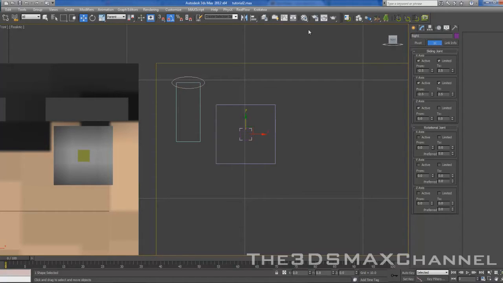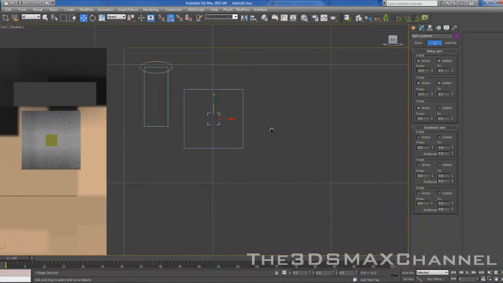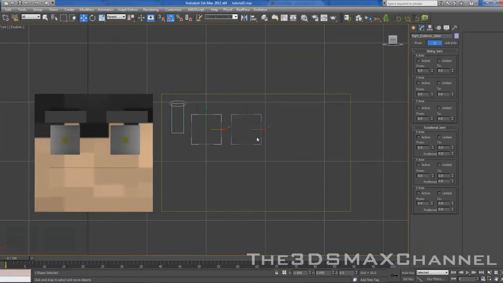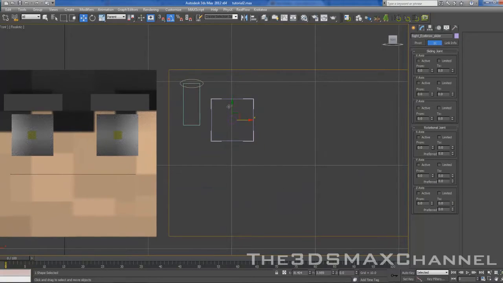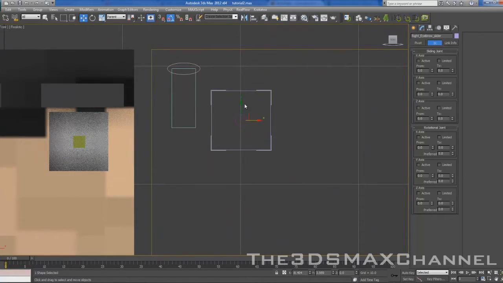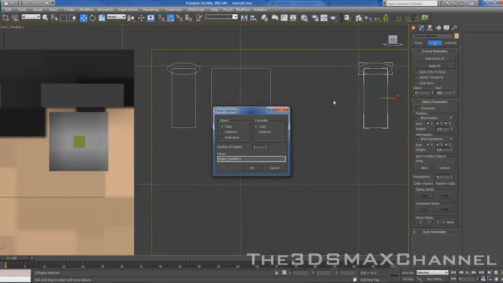Make sure you rename the circle as well. Now make another eyelid and eyebrow slider for the other side, so simply select them and shift copy them.